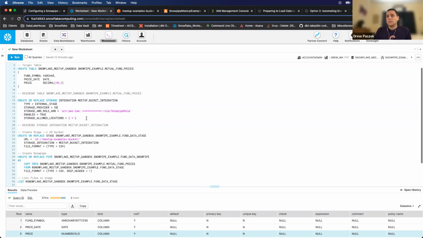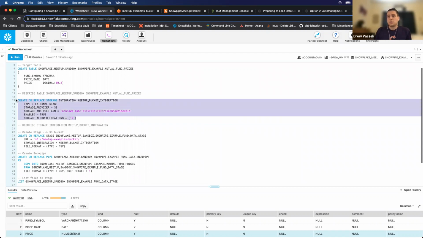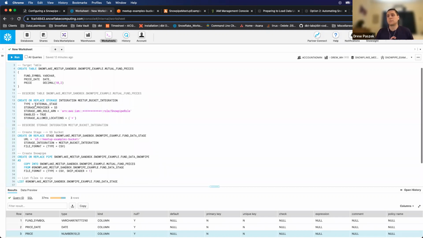So this is the statement which you would run in order to create that storage integration. We're specifying here that we're creating an external stage. We want our data to be staged in an S3 bucket, and we are specifying that here. As I mentioned earlier, we're also creating an IAM role that allows Snowflake, or Snowpipe specifically, to access the data inside of S3.